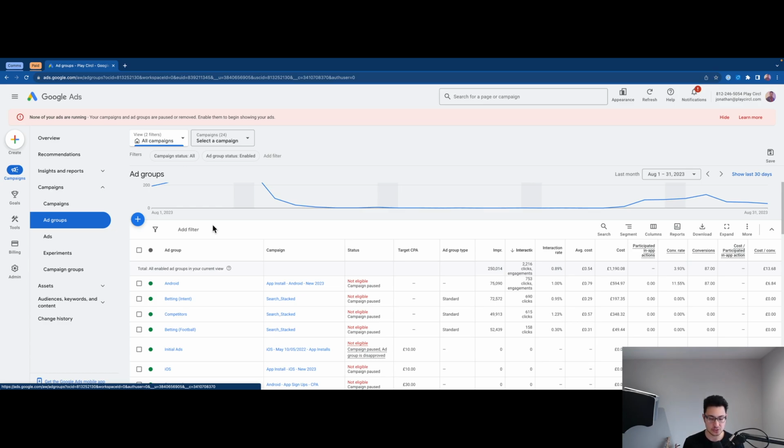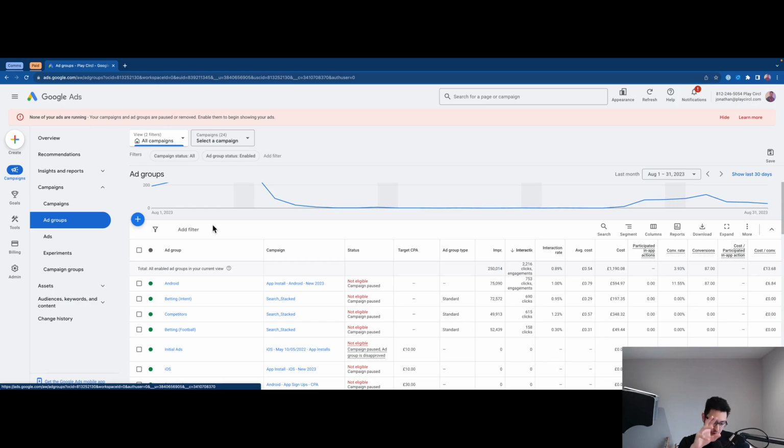The simple answer is that if you have one app, but you want to test out different messaging using your creatives, it's very likely you'd want to test that out within the same campaign. What you'll do is have your main campaign, and within that, let's say you have 3 different types of creatives with different propositions or different types of messaging, and you want to A/B test which is the strongest one, which has the highest click-through rates, conversion rates, and so on. You would then have 3 different ad groups.